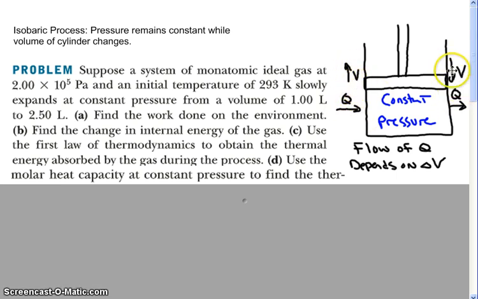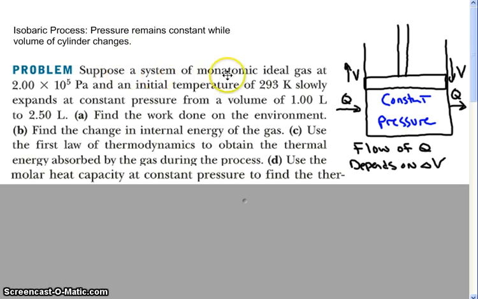The other thing is if you were compressing the gas, you might imagine that we would increase the pressure, but one way that we could keep it constant would be to remove heat from the system at such a rate that we could keep the constant pressure on the inside. That rate of heat flow would depend upon how fast we'd be changing the volume. So in a problem like this, we know P is the same.